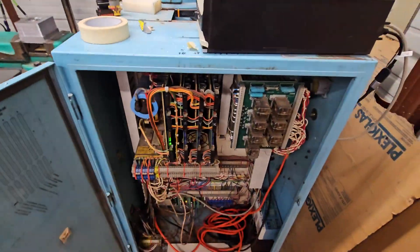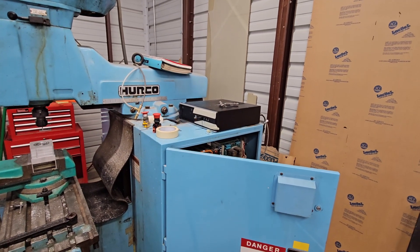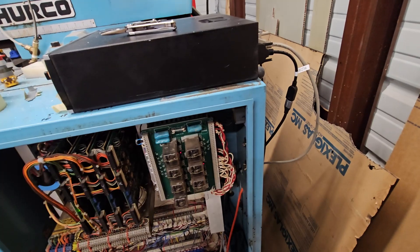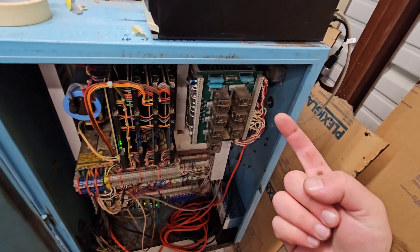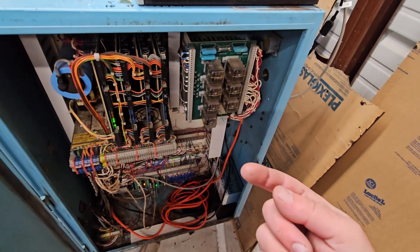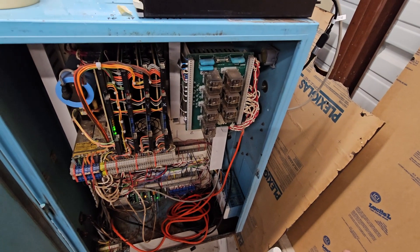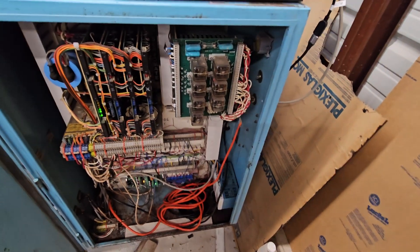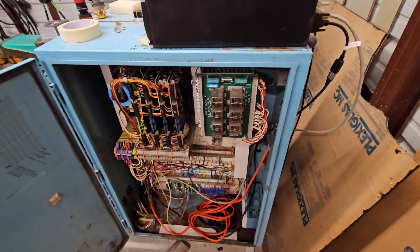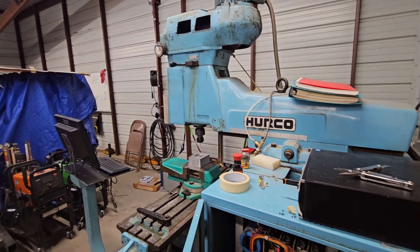One of the issues I currently have is that I can't get it to run the spindle backwards, because Linux CNC only allows you to have one relay on at a time. If you command spindle forward, it's actually one relay. But on this machine, if you want to command it to go in reverse, it's enable reverse and then turn the spindle on — trying to enable those two outputs at the same time. I'm pretty sure it's possible, but you have to manually edit the HAL file for your Linux CNC setup. I'm mostly doing stuff with carbide end mills these days, so trying to use the reverse — which would only really be used when you put it in low range — is kind of pointless.